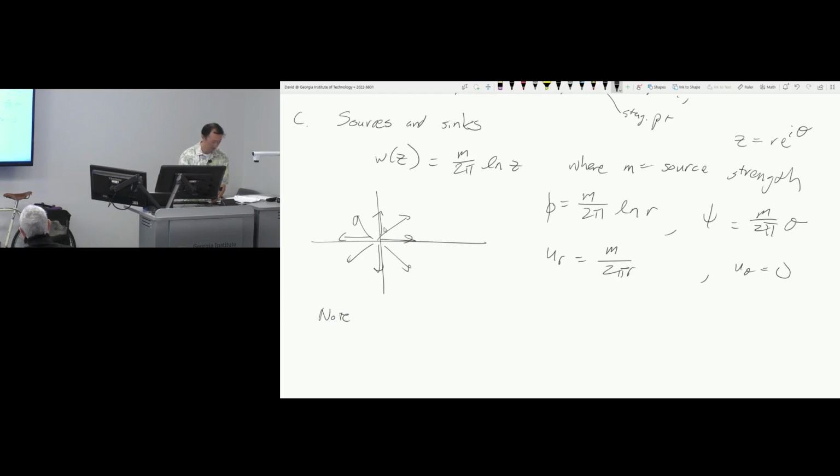So in this case, for example, equal potential lines, I think we might have talked about this before, this radial velocity decreases, goes as 1 over r. That's associated with conservation of mass, so that as you increase your radius, you have a higher perimeter, and so your velocity has to go down. So these are lines of constant phi, and these are lines of constant psi.